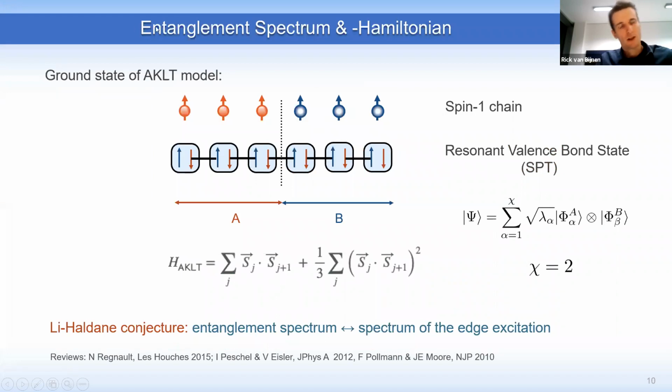So I'll give a small example on the relation between the entanglement spectrum and topology. Let's have a look at the ground state of the AKLT model. The AKLT model is a spin-1 chain with a certain Hamiltonian. And exactly for these parameters of this Hamiltonian, this model has a ground state which has a very nice interpretation. You can view the ground state of the spin-1 chain as if I had two spin-1/2s at each site, and then you consider basically the triplet subspace.